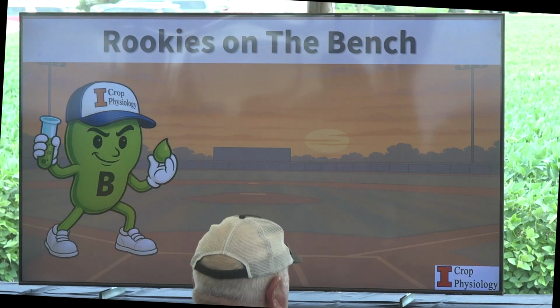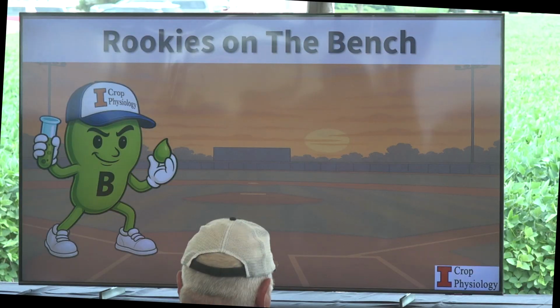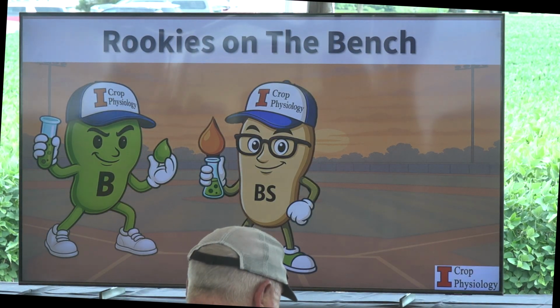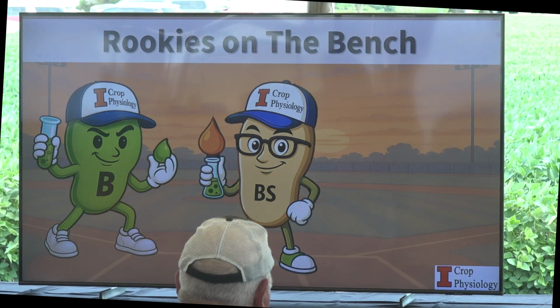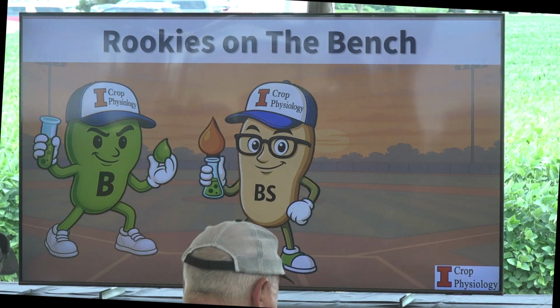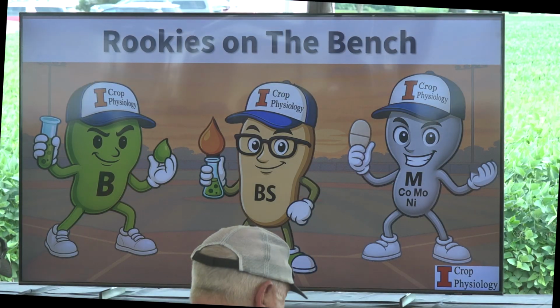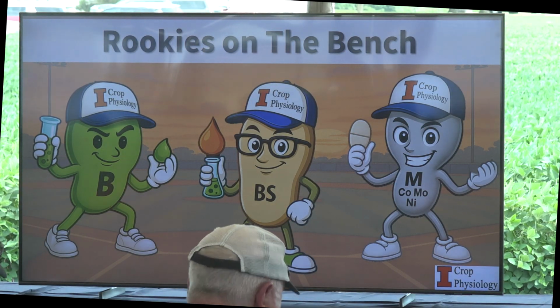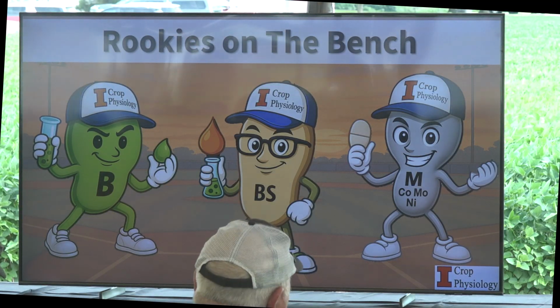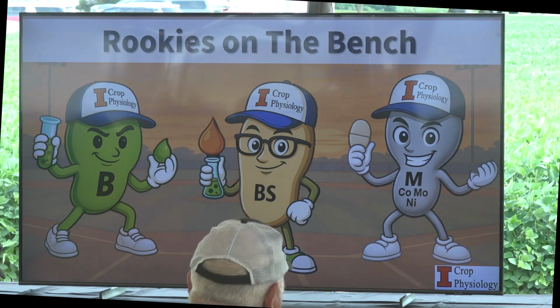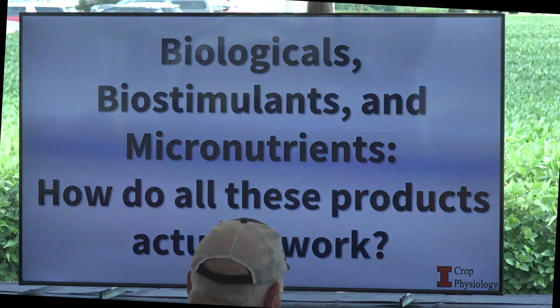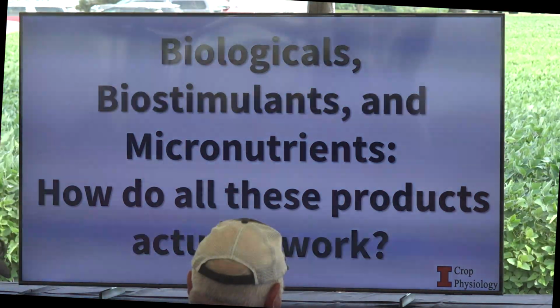So let's meet them. We have biologicals. Then here we have the BS. You might be thinking something different for BS, but it stands for biostimulants, okay? And then we have micronutrients to support. So I guess we now have a very good team, but there's something about these guys that is new for us. We need to explore a little bit more to understand how these new players actually work. So let's move on and talk a little bit about each of them.